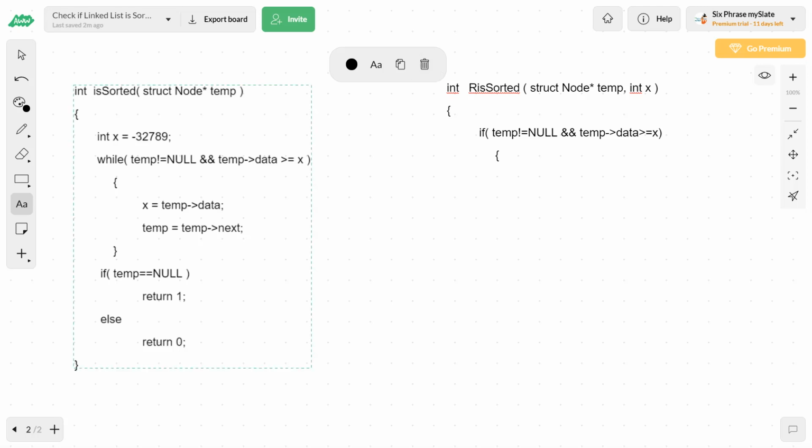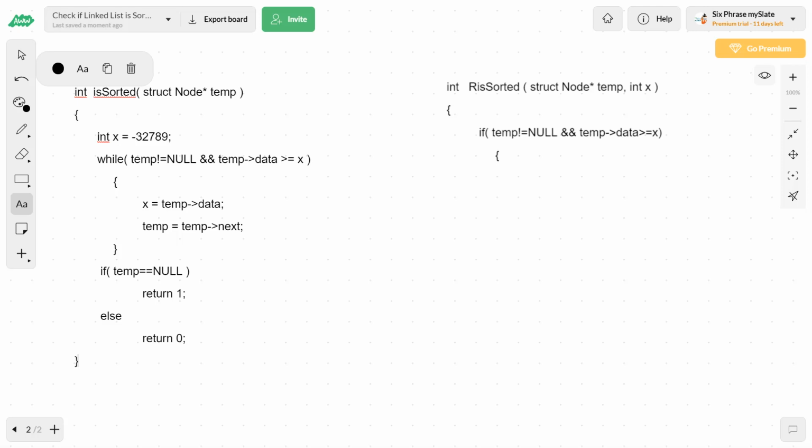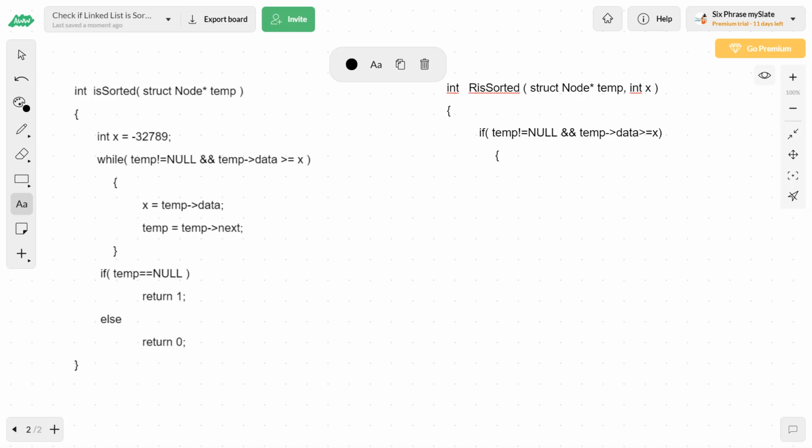Whatever you have done in the loop, you can do here. You have changed the value of x and also the value of temp. So when the arguments are changing, I will make a recursive call: recursive is sorted of temp of next, and instead of x we will be passing temp of data.